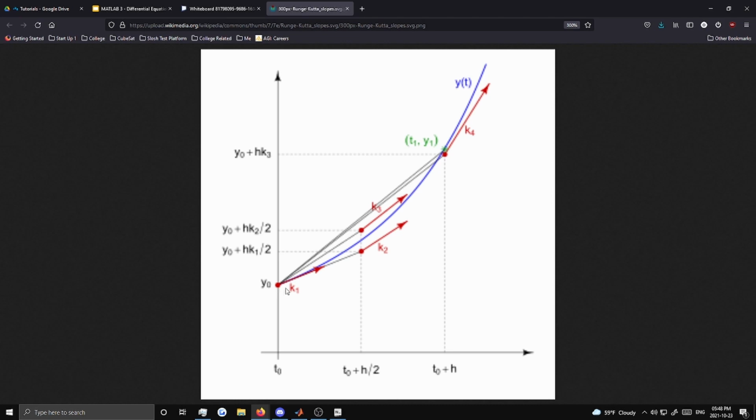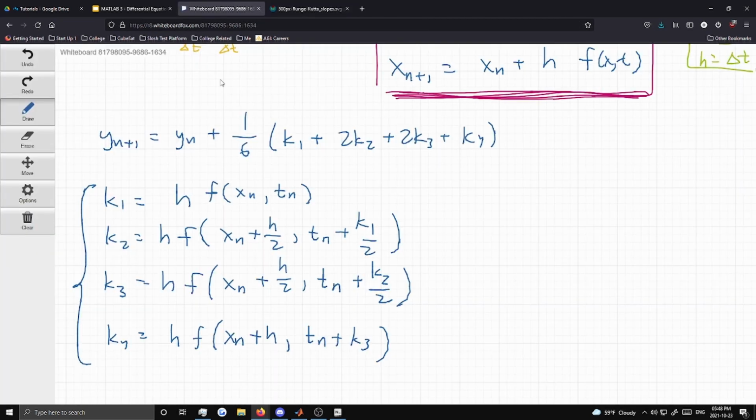And so what the formula does is it accounts for the derivative at a certain point, yes, but it also accounts for 3 extra terms, which is the derivative at the point of interest, as well as the 2 intermediate derivatives. And from this, it computes the next time step. As you can see, accounting for the steps in between allows you to have much more precision than simply accounting for the beginning step, as Euler's formula does. This formula is very useful, and I don't know if I mentioned this already, but in MATLAB there's a function called ODE45, which is quite literally just this method, optimized for MATLAB.